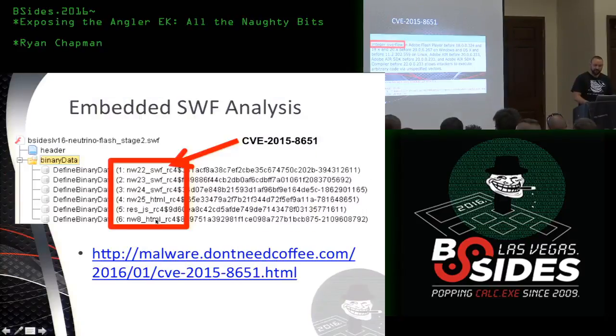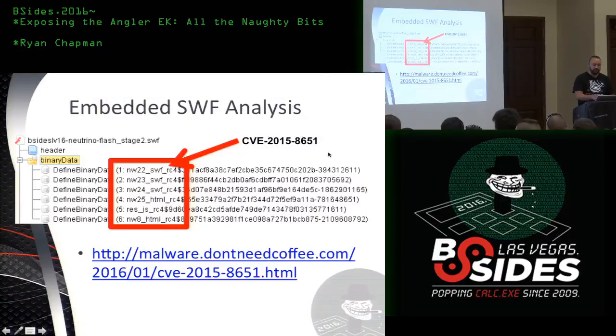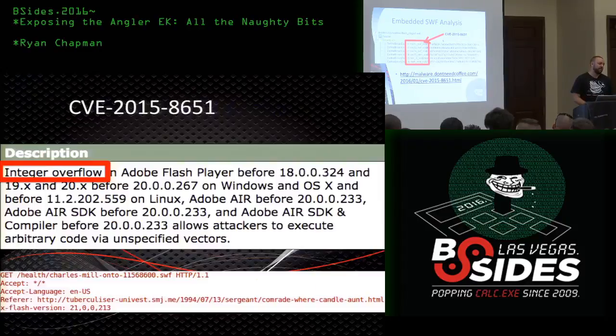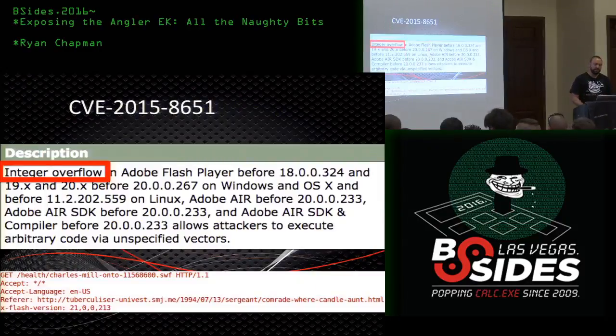So, doing analysis on one of these exploits, I didn't identify a damn thing. It was identified as CVE 2015-8651. This is the one part that really pisses me off in this talk because I wish I had time to personally rip all 5 of these apart and find out exactly to ensure that they are the proper CVEs that I wanted them to be. I didn't have enough time though, because I had to change from Wrangler. Damn it. So this particular CVE, this is what VirusTotal said it was.